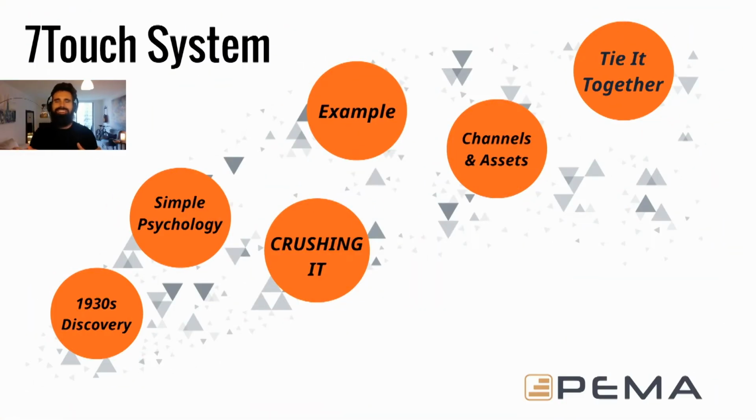If you want to learn how to take any of your lead sources, whether from LinkedIn or AdWords or Facebook or wherever you're getting your leads, if you're doing sales calls, if you're selling a high ticket product, if you need people to buy what you're offering, this 7-touch system is going to get your leads warmed up. And there's some simple psychology behind everything that's happening with this, and we're going to get into detail. But just know that the 7-touch system is what's going to take any of your lead sources where you're getting these meetings, and it's going to turn the heat up, man. It's going to throw gas on the fire. It's going to put nitrous on your car. It's going to put a turbocharger on there. It's going to put rocket fuel in your rocket, man. So if you guys are ready, let's jump in.